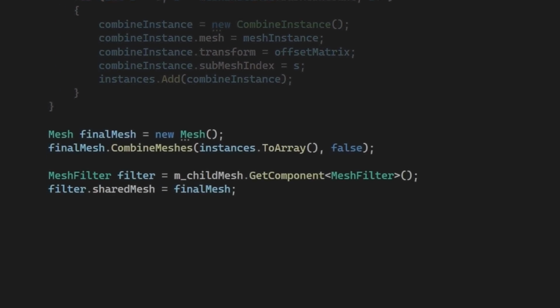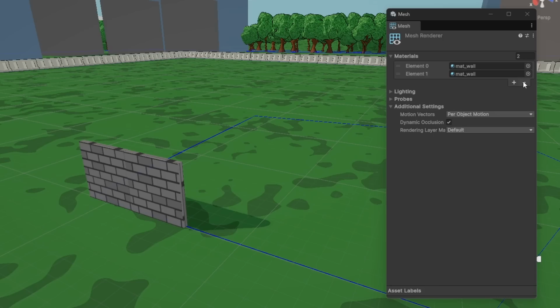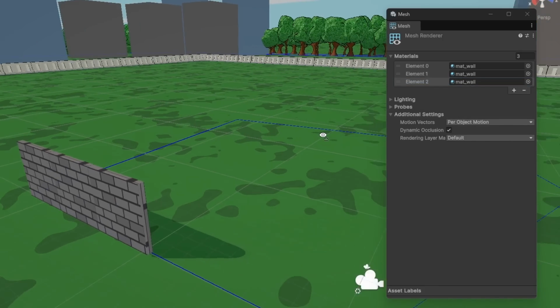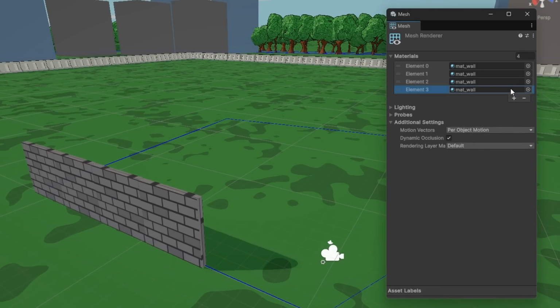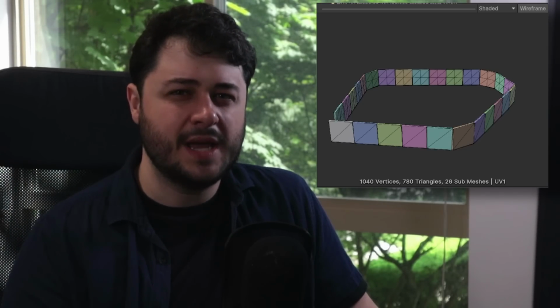If you look here and we take this list and combine them all together using the CombineMeshes method, each mesh renders as its own submesh. As we add materials to the stack here, we're revealing the next mesh piece. And this is basically just due to how the CombineInstance struct and CombineMeshes method work. The CombineMeshes method ultimately just makes a new submesh for every instance of CombineInstance supplied, so it's making a new submesh for every point along our spline.